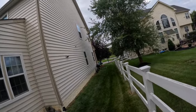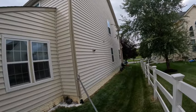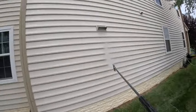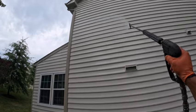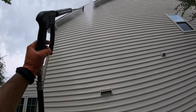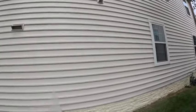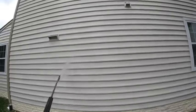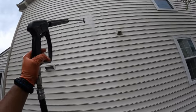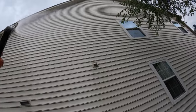Now I'm just hitting the front wall with water because it's nothing but brick — not one organic stain anywhere. I don't put chemical on things I don't need to put chemical on. I'm going to do these three sides, and I will do the front because there are bird poop stains on two windows. There's no stain anywhere else and no siding up there — just brick. So I'll pressure wash a couple spots and that's it.